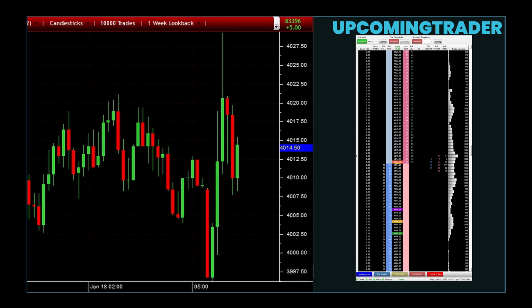Conversely, the evening star is a bearish reversal pattern made up of 3 candles. The first is a long green candle, indicating strong buying pressure. The second is a smaller bodied candle, showing indecision, and the third is a long red candle, indicating that sellers have regained control. When this pattern forms at a high volume resistance area, it often signals that an uptrend is coming to an end.